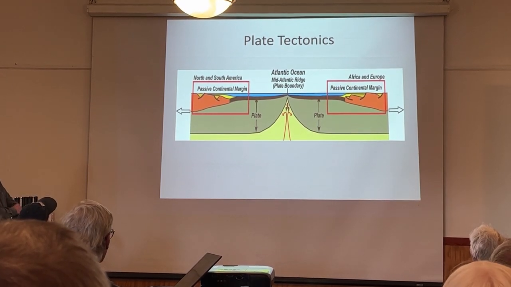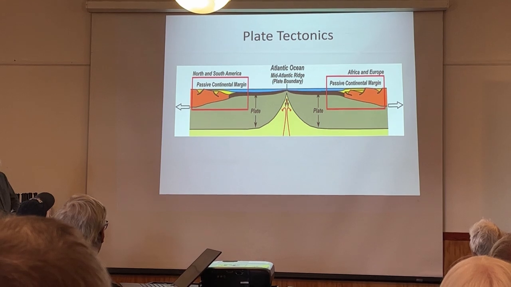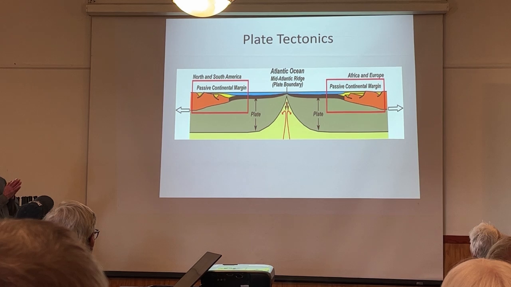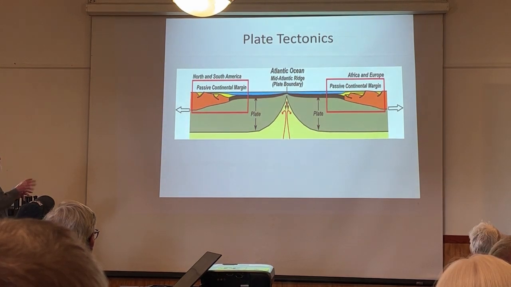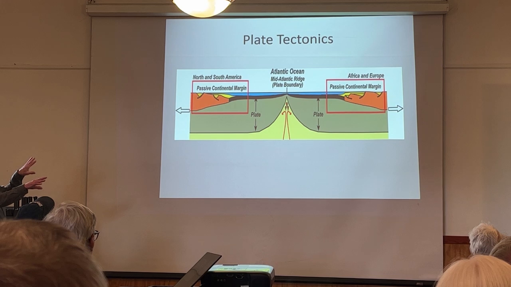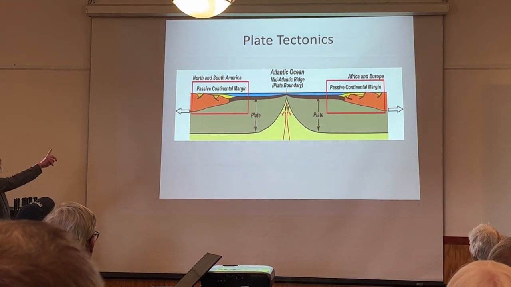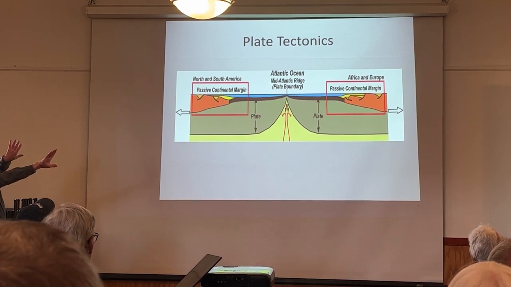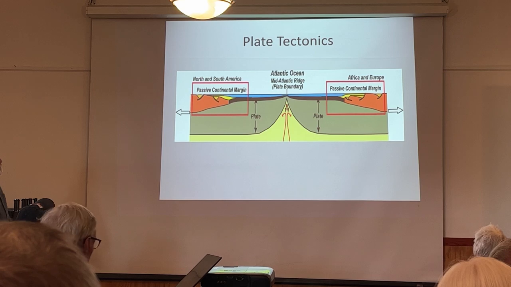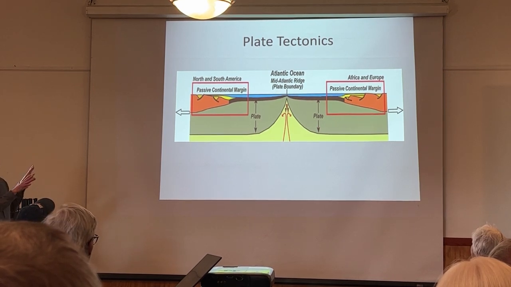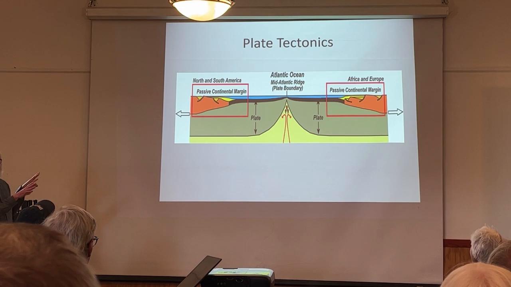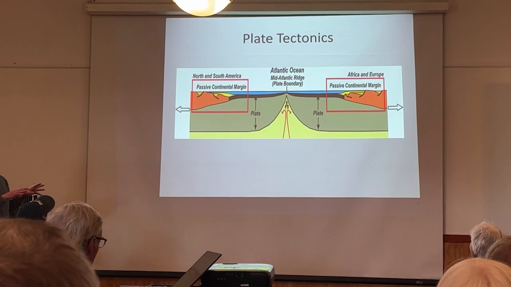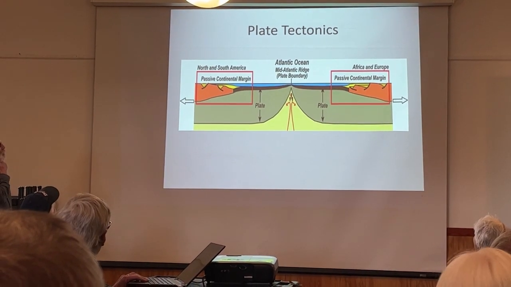So this is looking sideways, looking north if you want, in the Atlantic Ocean. In the middle of the Atlantic Ocean, there's what's called the spreading center. And there's an oceanic plate on the right and on the left. Magma comes up in that spreading center and forces those two plates away from each other. And this is the simplest model for plate tectonics. It's called a passive margin. There's no subduction or anything like that. And I'll show an animation that really graphically shows this a little bit. Next one.